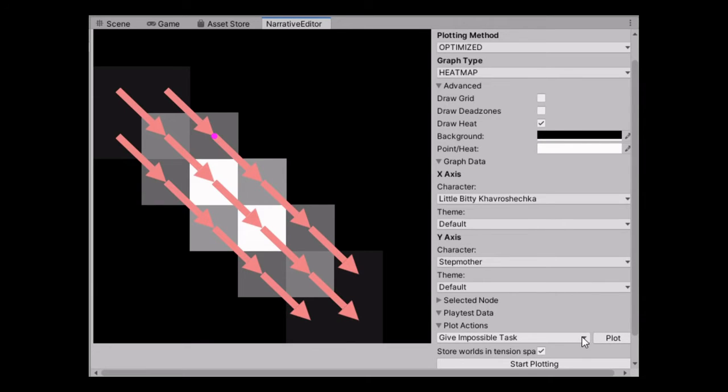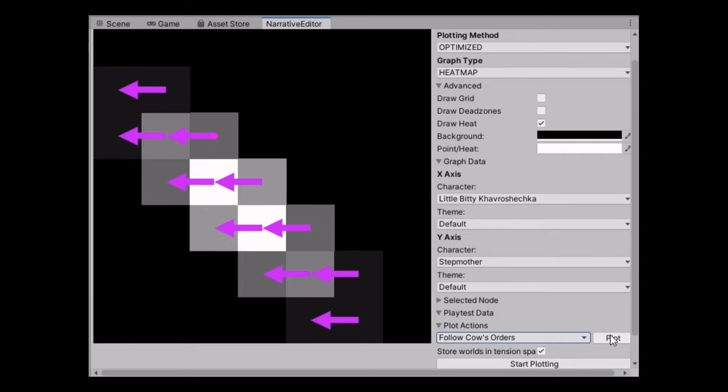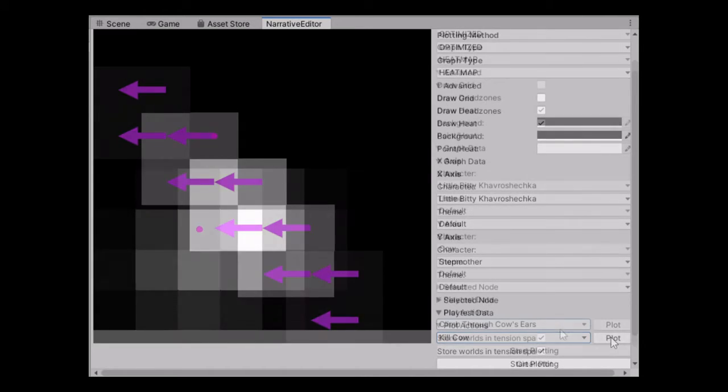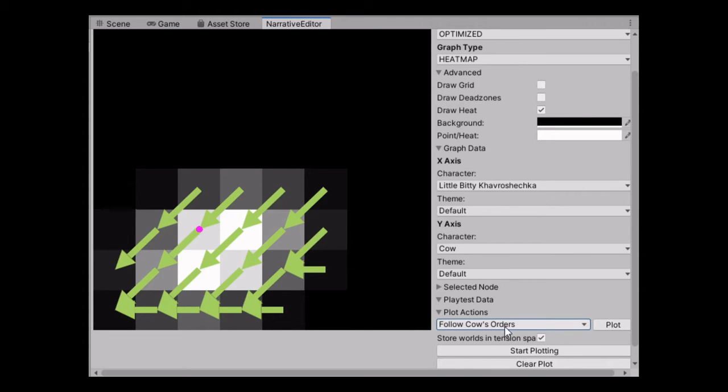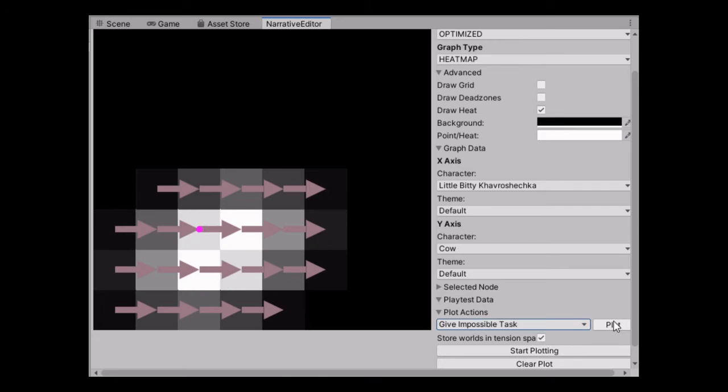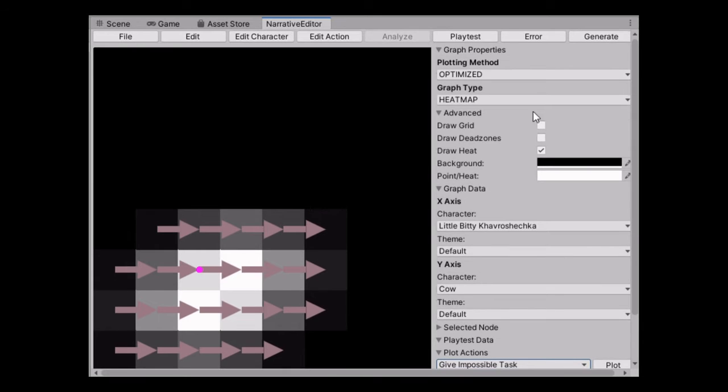Here, we can see an action that benefits the wicked stepmother tends to be a conflicting action for the good character, whereas an action that helps the good character does not necessarily hurt or help the villain. From this same fairy tale, we now render the main character and the helper character. Replotting the previous actions, we can see now that the good action uniformly benefits both characters, and the action taken by the villainous stepmother benefit neither of the characters.